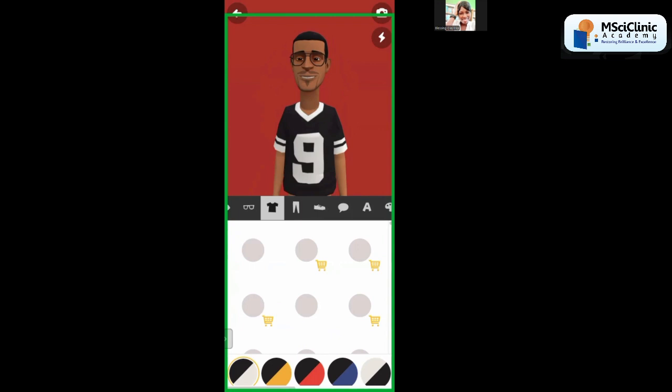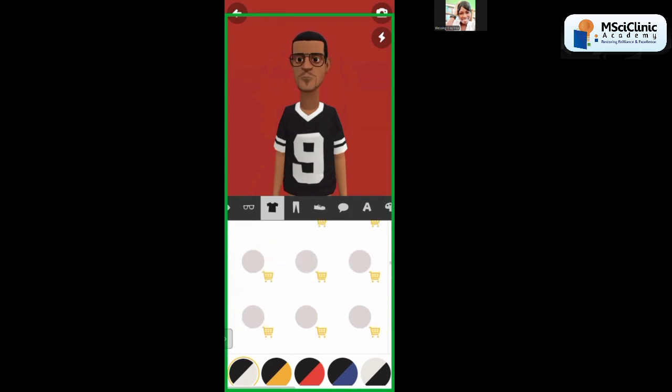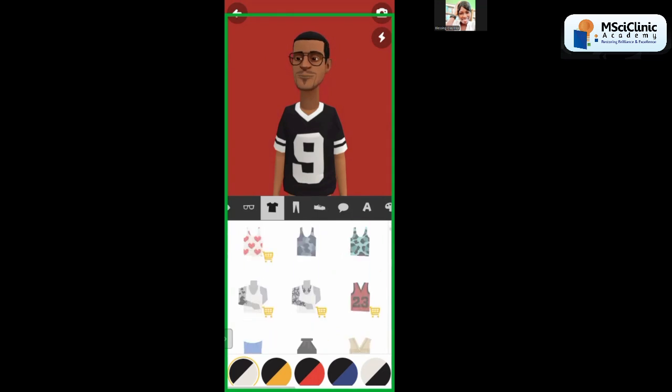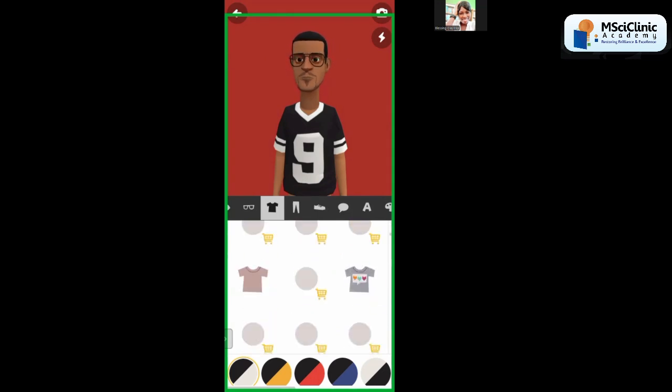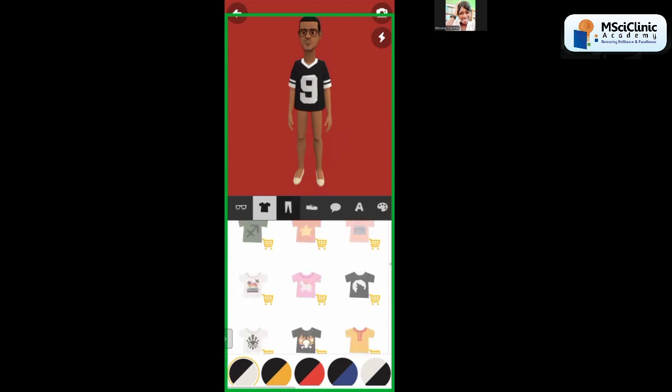I really want everybody to have. What did you say, Esther? I said top and jean normally, young guy. Okay. Let's just leave it with this top. You can change to a number of tops, but if you have Plotagon Studio, you will really have a whole number of options to go for. Let's just get him a trouser today. Trouser and the shoe. I really hope this app will go very fast.